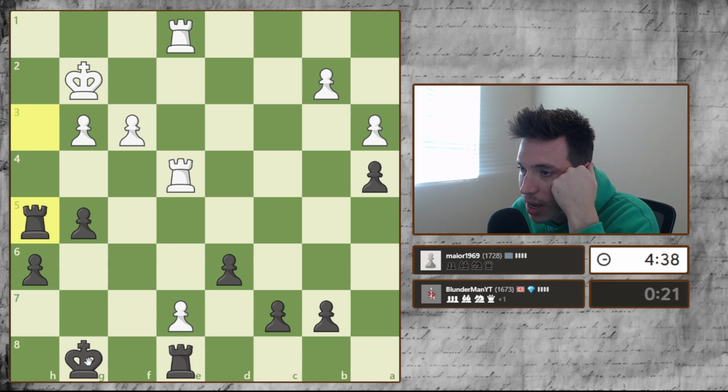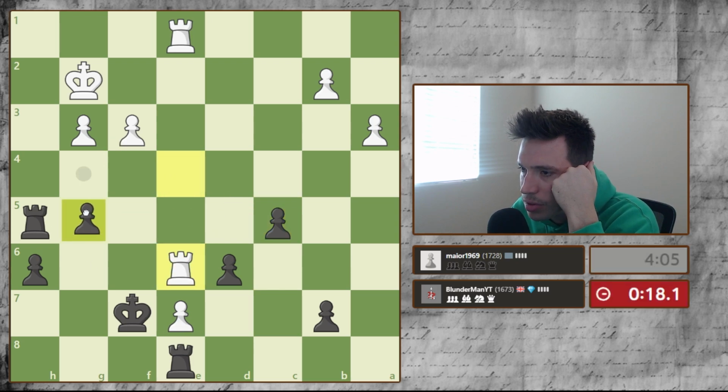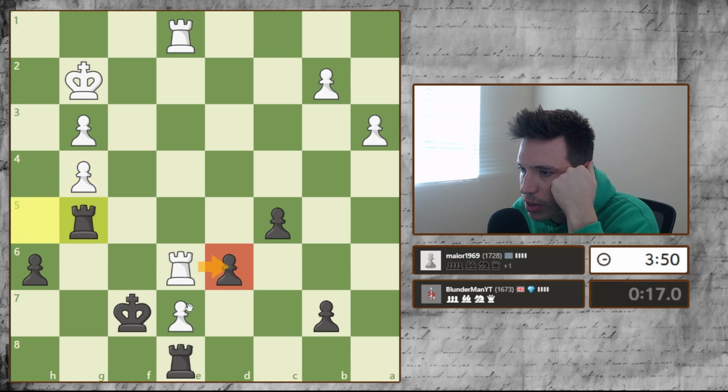I'm so low on time. I got to just come here, and then I got to start marching my pawns up. It's the only thing I can do. Can I just take it? I can't yet, no. I gotta go here or maybe here and then get my other rook involved. If he goes here, we go here.